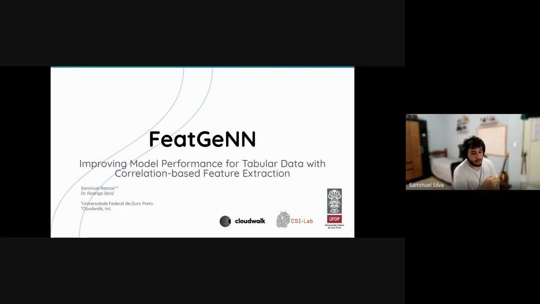It didn't perform well because there are some problems when working with tabular data that we do not have when working with signals or images, which is the main focus of a convolutional neural network.